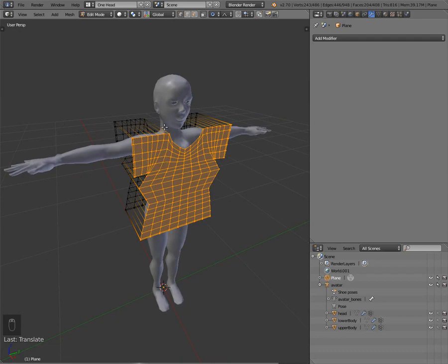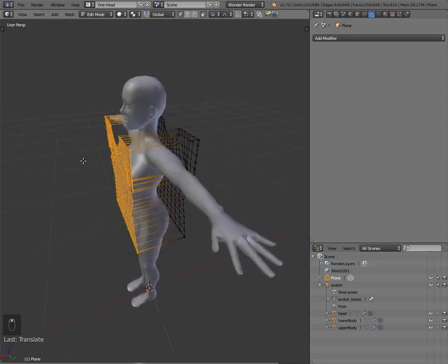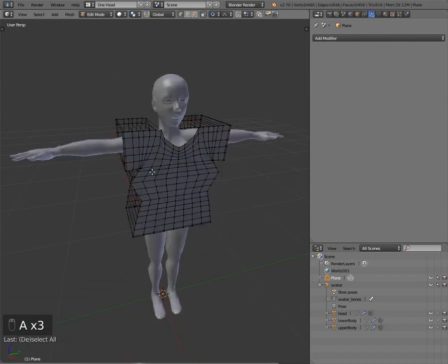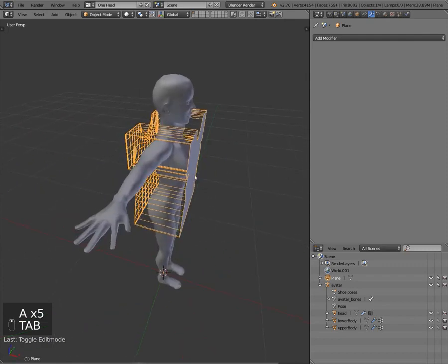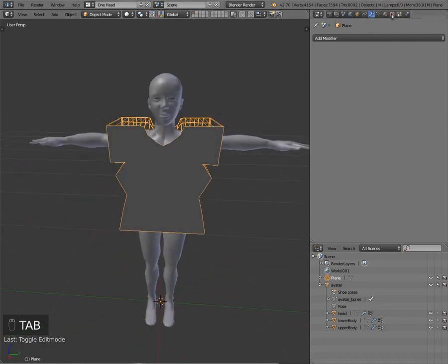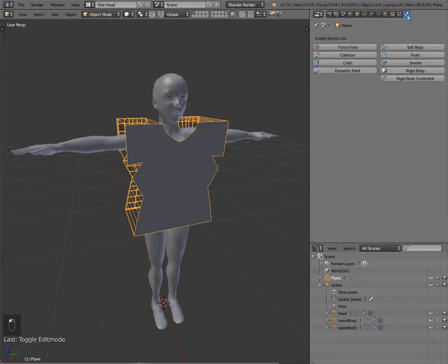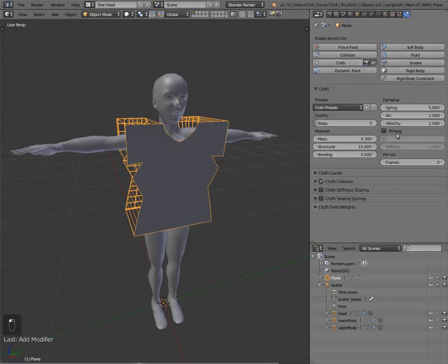So what's the first step to do that? Well, to do that, let me select the whole thing. There we go. If I create the simulation right now, let me show you actually. I will go to this new tab we never used before, which is physics. And having my t-shirt selected, I will choose cloth. And from cloth, you will have the presets first.